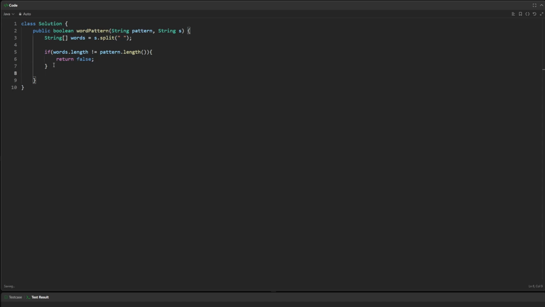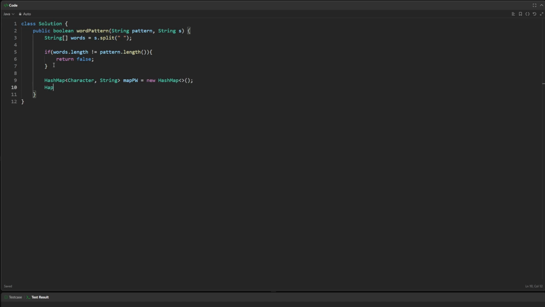And now we want to set up some hash maps, right? We're going to set up hash maps for our pattern to word and then our word to pattern mappings. So we're going to do a HashMap that takes a Character and a String, and we'll call this one map PW, so pattern to word, and it'll be a new HashMap.